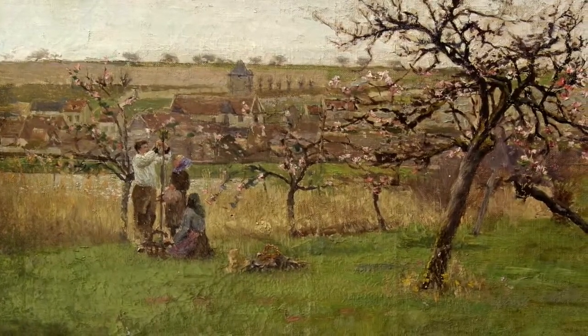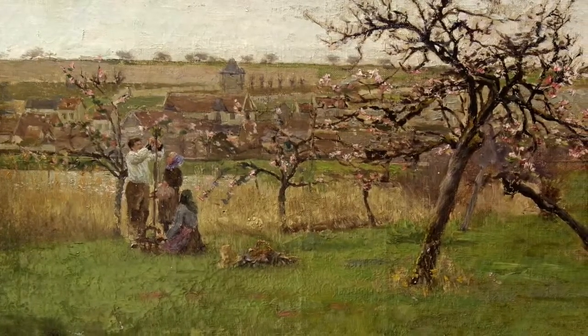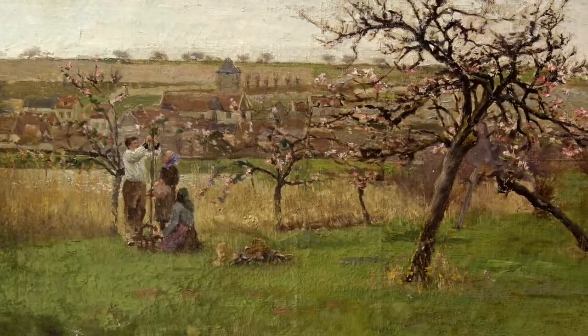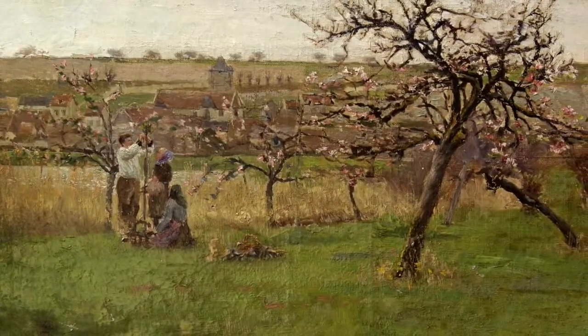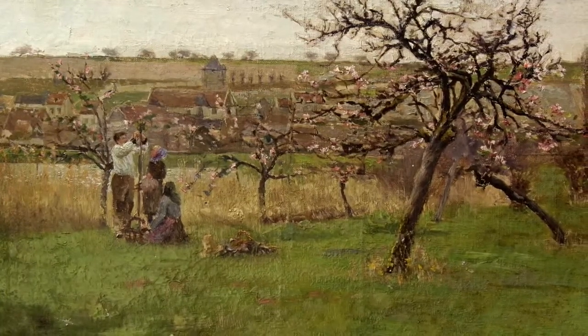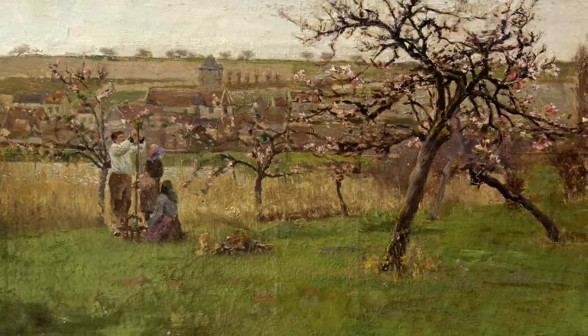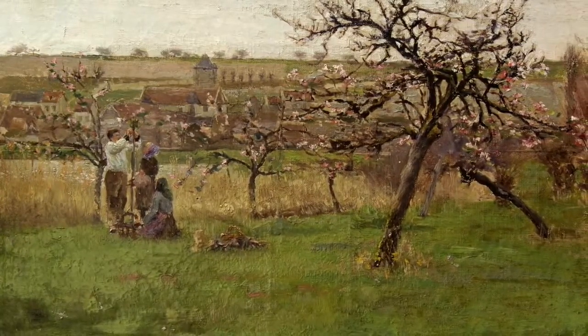Notice the sloping slants of the roofs, the tall grey point of what may be a church spire. And notice how the hill rises high, almost to the top third of the painting. A clear horizon with specks of trees outlined against the grey sky.